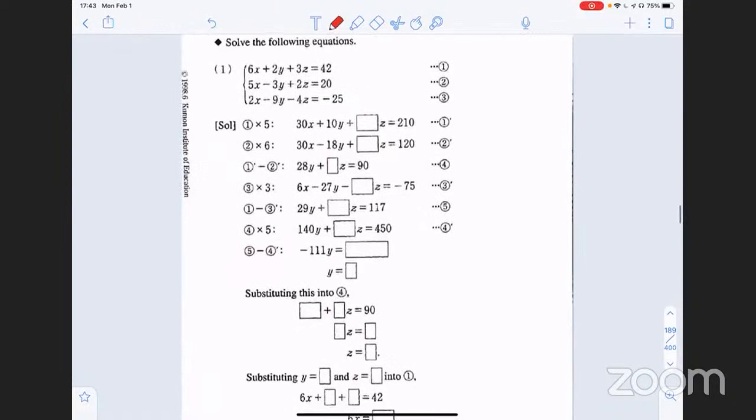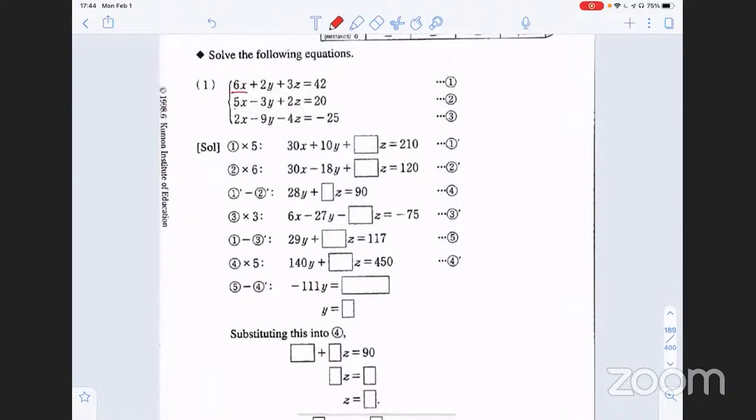When dealing with this question here, what I want to do is 6x, 5x, 2x. What is the LCM for 6, 5, and 2? In this case, should be 30, right? So how should I do that? Well, first of all, how do we find LCM? 6, 5, 2. 2, 3, 5, 1. I call this the both method. Anything else? No. 1 times 5 times 3 times 2 is 30, right? That's 30. So if I multiply this whole thing by 5, or by 6, or by 15, I will get 30. So it's going to be easy for me to eliminate.